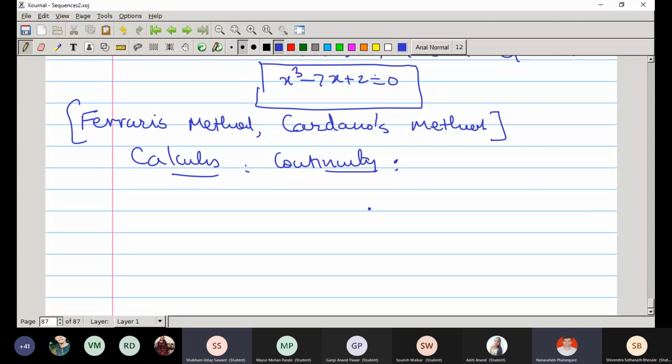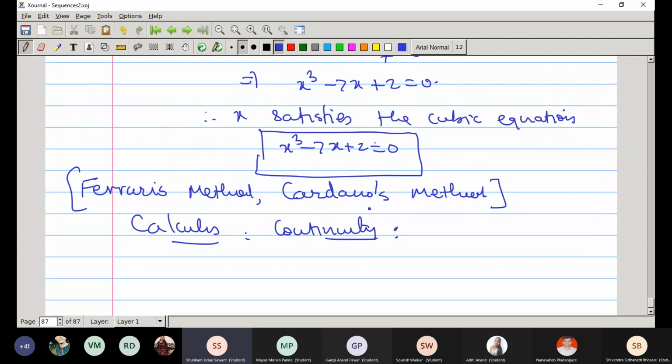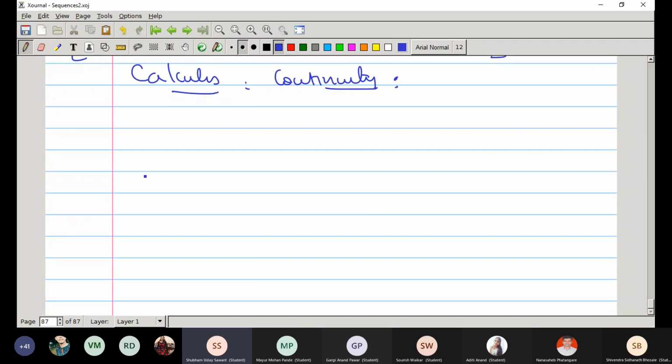Yes, sir. Sir, I had a doubt. If we consider the sequence xn equal to 1 plus 1 by 2 plus 1 by 3 up to 1 by n, then by the result we get, it is a convergent sequence. No, no, this is not convergent. We have not proved at all that it is convergent.